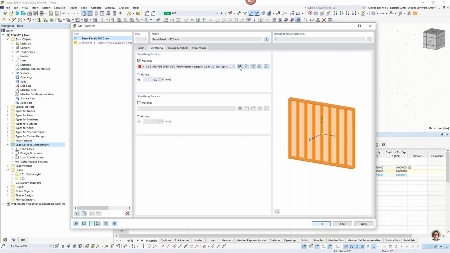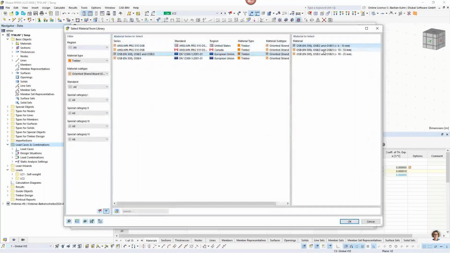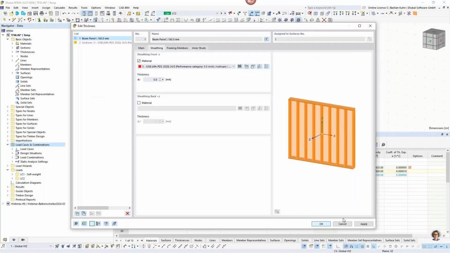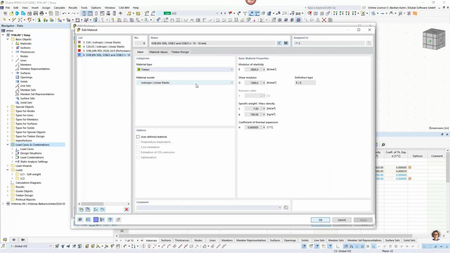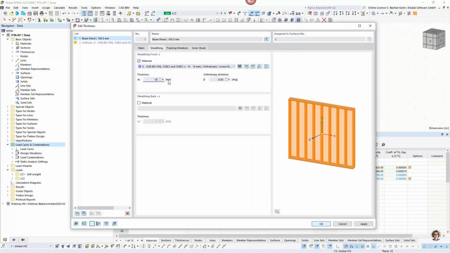So this is what we will probably better be choosing by the European standard. We have to change the material into orthotropic for this type of thickness, and I will define 15 millimeter thickness in here. All right, so that's the sheeting.